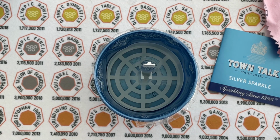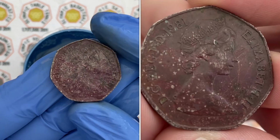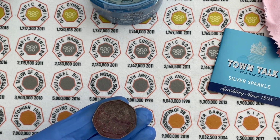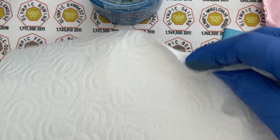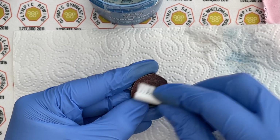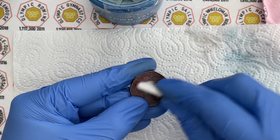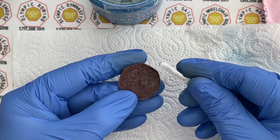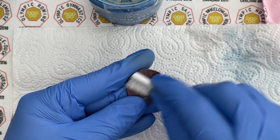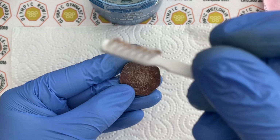And this fella, this big boy, looks no different whatsoever. Although it does say, maybe is that a little bit? No, it does say don't use it for other metals, so that was a bit silly really, wasn't it, Bungle? Never mind, let's just give it a little tickle with this. See whether anything does come off. I definitely saw some wispiness, like a ghost, coming off this when it was in the cleaner. But I can't say that any's, no. Getting a little bit on that brush there, but that's minimal.